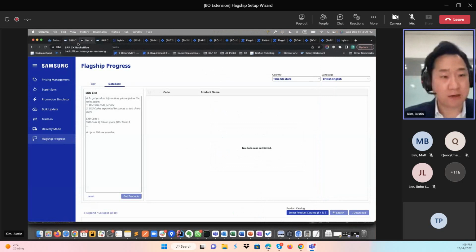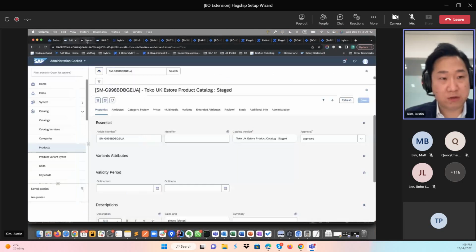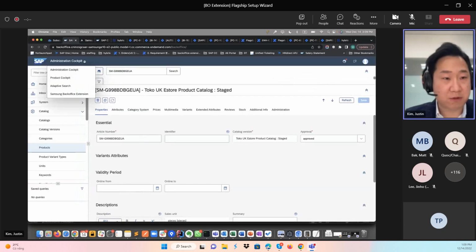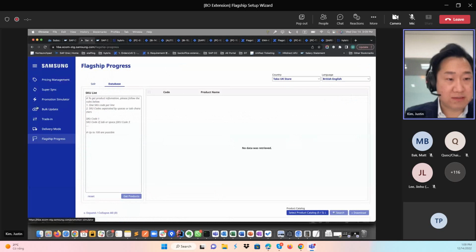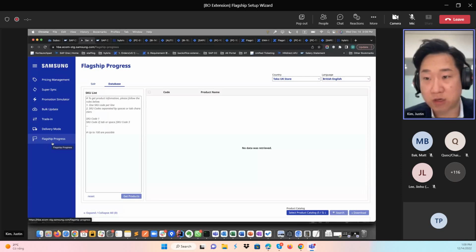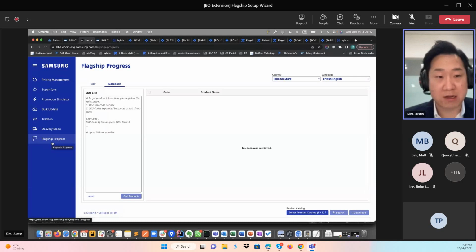So this is the back office 2.0 extension screen. I'm sure all of you have access to this before. If not, you can get to this page by logging into the back office, clicking the perspective, and clicking the Samsung back office extension perspective. Then this pop-up will appear. The previous existing six features are mentioned, like Matt mentions, it's our evolve. And the bottom one, flagship process, is a new functionality that we introduced for the next Diamond flagship next year.